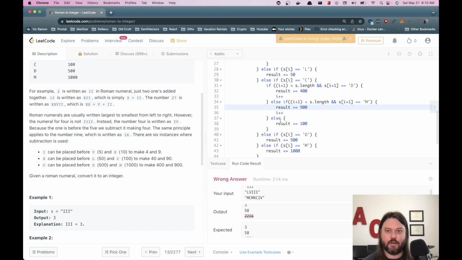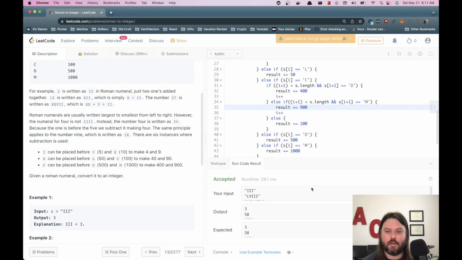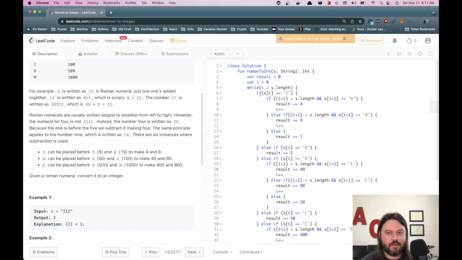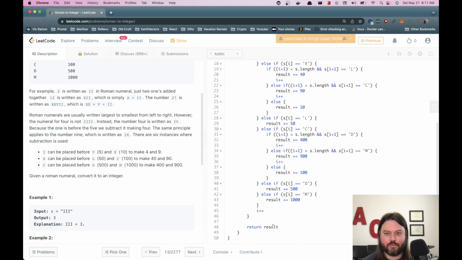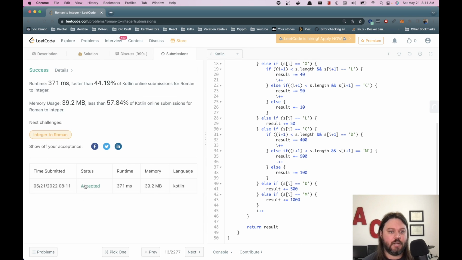Double check our work here. Yeah, we're good. Let's run it. Let's see what happens. All right, we did it. So this is a good value. We've gone through all the cases. Lower this so we can see our whole code. We could absolutely convert this to a when statement, like in some of these, to be a little bit more Kotlin, but this is a pretty straightforward example. We can let it ride. Return result. Let's submit this thing, see how we did. All right, it's accepted.